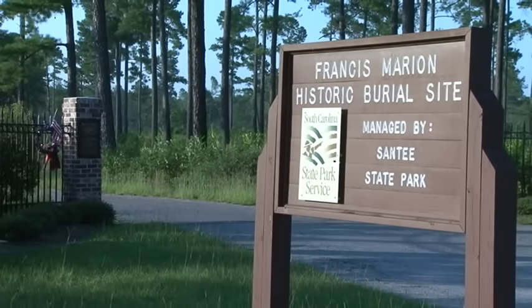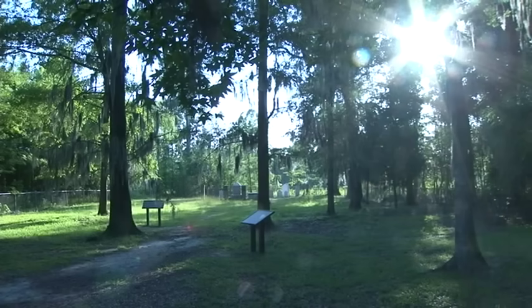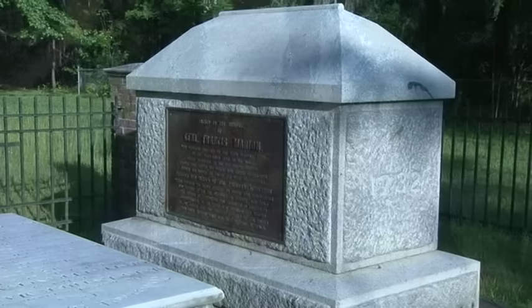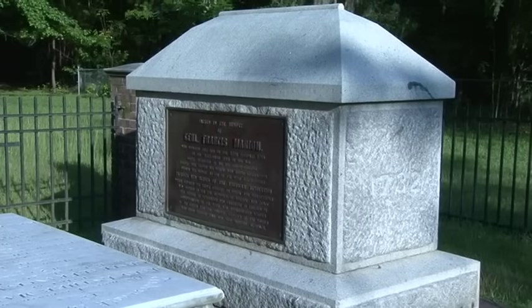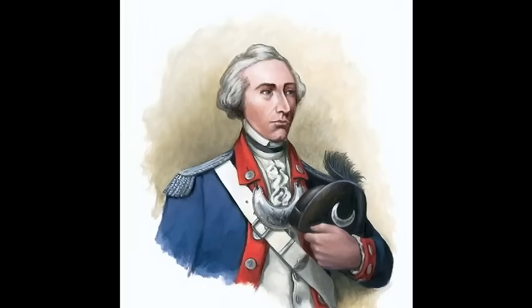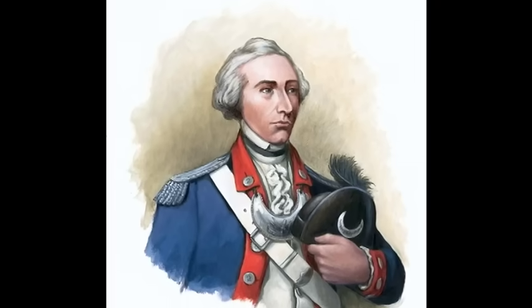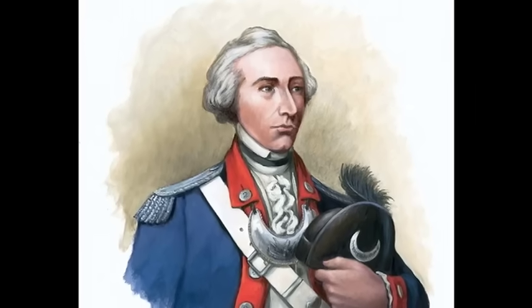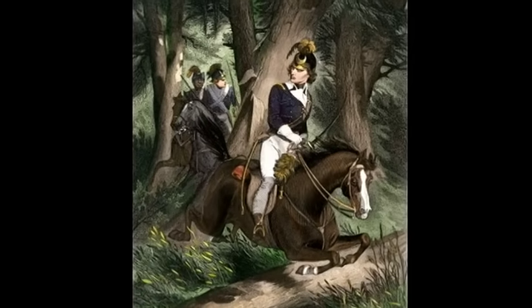Today, those searching for the grave of Francis Marion, South Carolina's most prominent Revolutionary War hero, will find it in a remote corner of South Carolina's Berkeley County, in a historic, lonely family cemetery, isolated and far from modern population centers. The secluded, humble setting would likely be greeted with approval by the quiet and reserved hero it commemorates. A common-looking man of uncommon ability who was willing to sacrifice all to secure the American people's inalienable rights of life, liberty, and the pursuit of happiness. Francis Marion, the Swamp Fox of the Revolution.